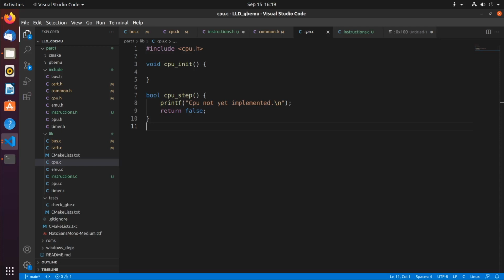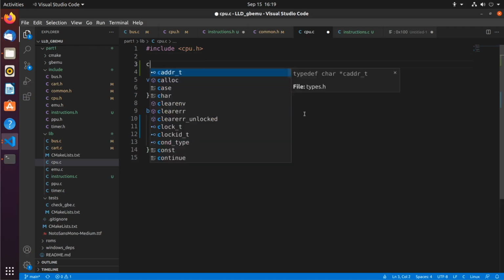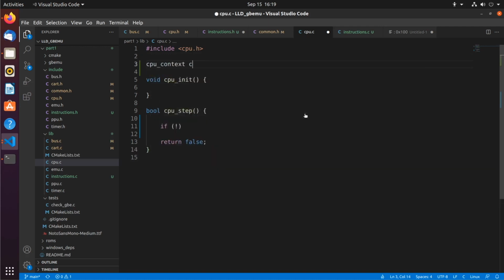Now let's jump over to our CPU.c, and let's define our context and a few other things. We're just going to start by removing this error message. Actually, let's define our context first. CPU context CTX equals 0.